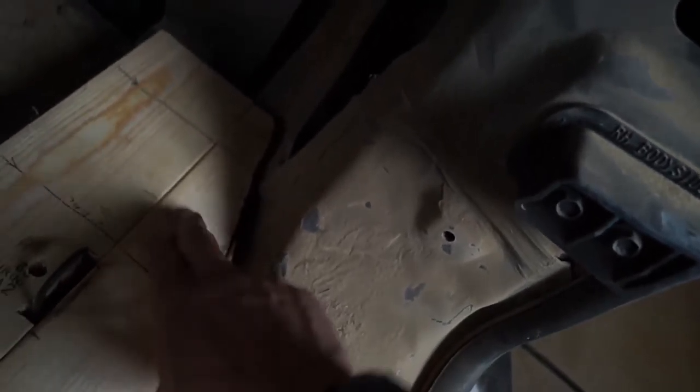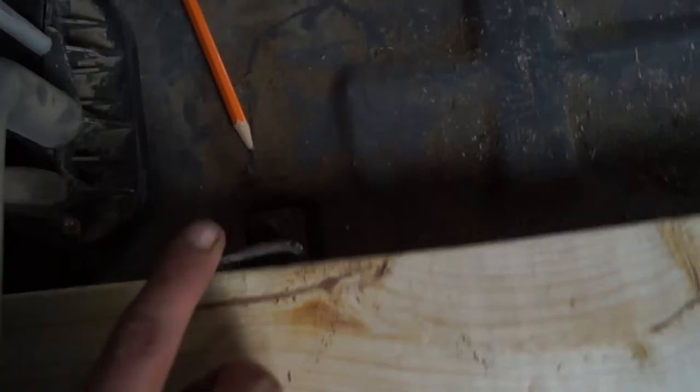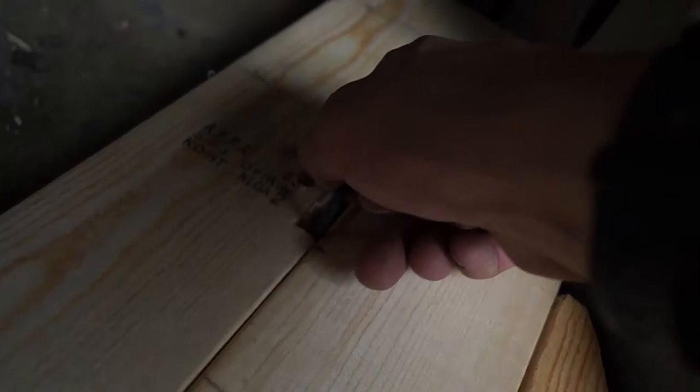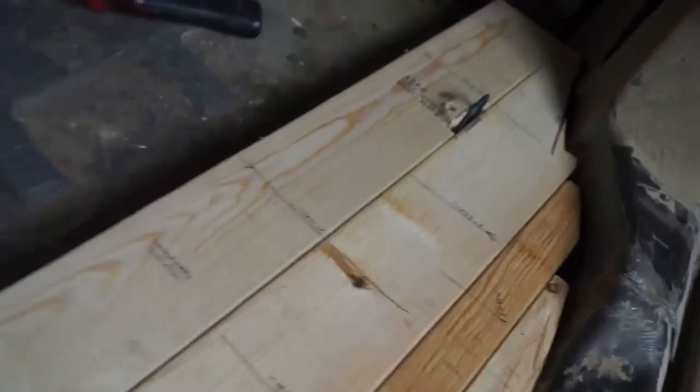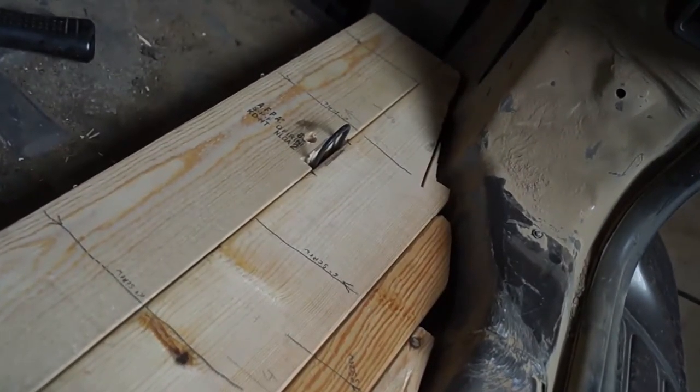Plus, in order for me to do anything in this corner at all, I didn't have enough material here. But as you can see, there's these cargo hooks in the van that I actually wanted to make use of because they're bolted into the frame, the subframe here. And that's why I put this board initially behind there, because it'll keep it from sliding forward in a hard stop.